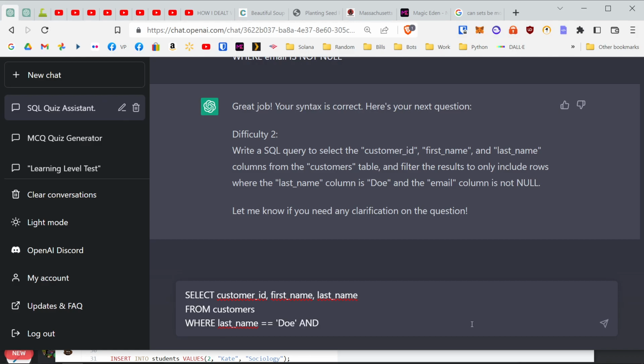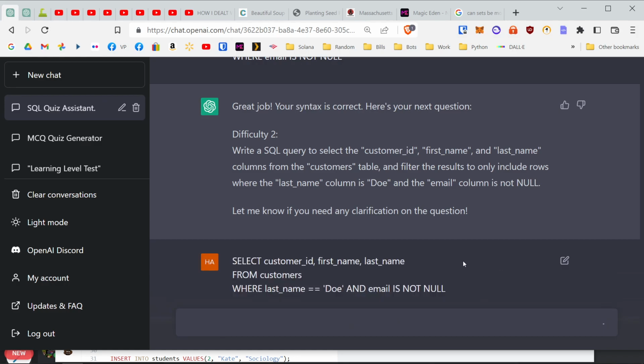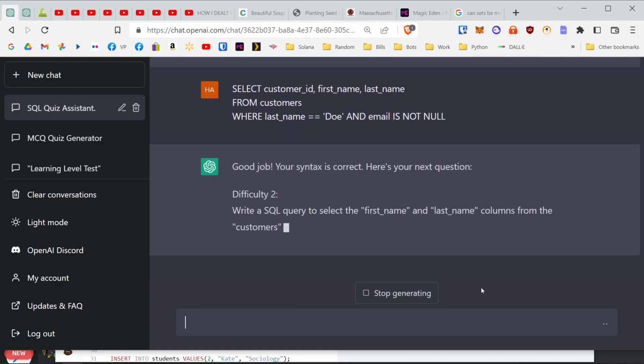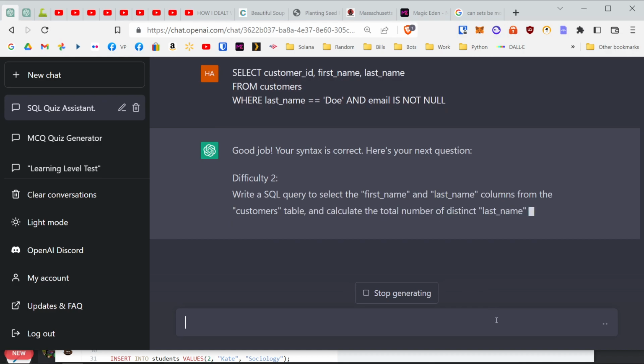And. I think we can use the AND keyword. And email is not null. Oh, if this works, we're learning SQL today. Nice.